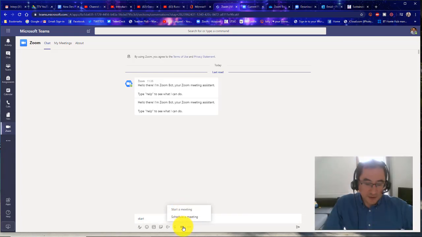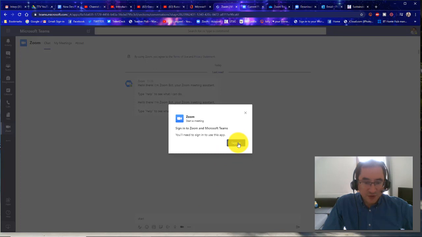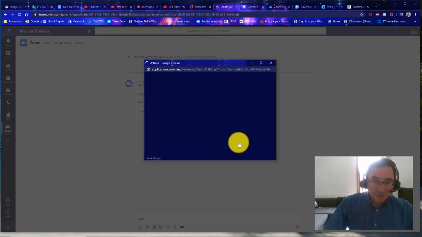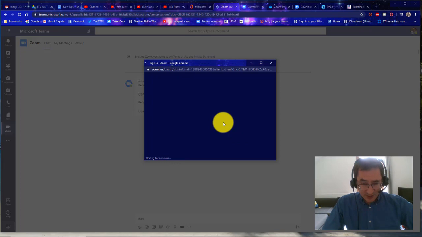If I click on this Zoom icon down below, I can start a meeting there, and I've got to sign in. So as I thought, I need to sign in to Zoom. This seems to be opening up Google Chrome, which is good because Google Chrome has my sign in and password saved for Zoom.